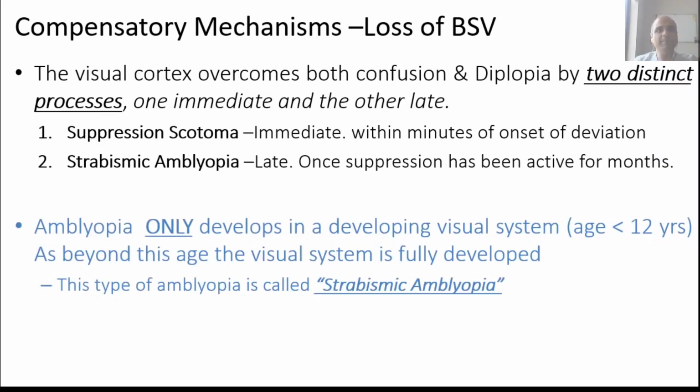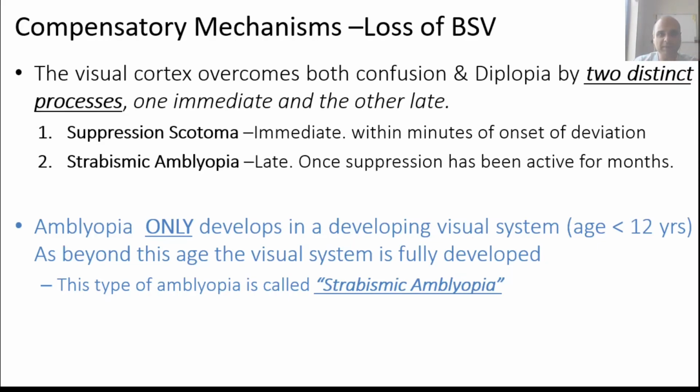Now, remember that the second part, the amblyopia part, will only happen if your visual system is still malleable, still in development. We have talked about amblyopia multiple times. We talked about it when we talked about refractive errors. We also talked about it when we were talking about cataracts. And in both those cases, we were talking about a very specific age in which the visual system is malleable and can be reprogrammed. So this amblyopia would only happen to individuals who get squint in this age group. And as you will see, most of the time, squint is a pediatric issue. It is a pediatric problem.